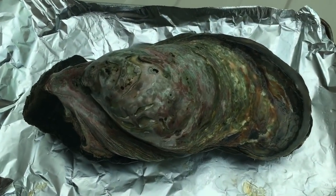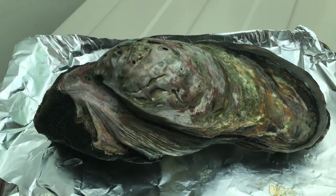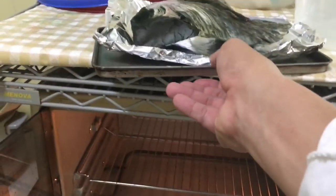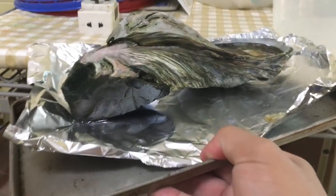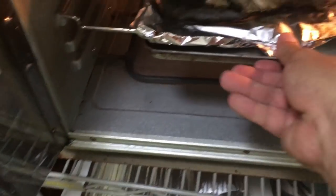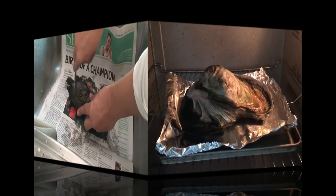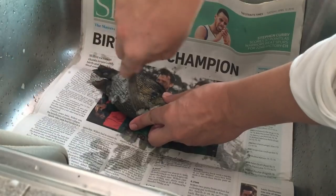Okay, back to cooking. This is how the oyster looks like. Let's throw it in the oven. We'll bake it at 200 degrees for 1 hour. Next, let's prepare my tilapias.